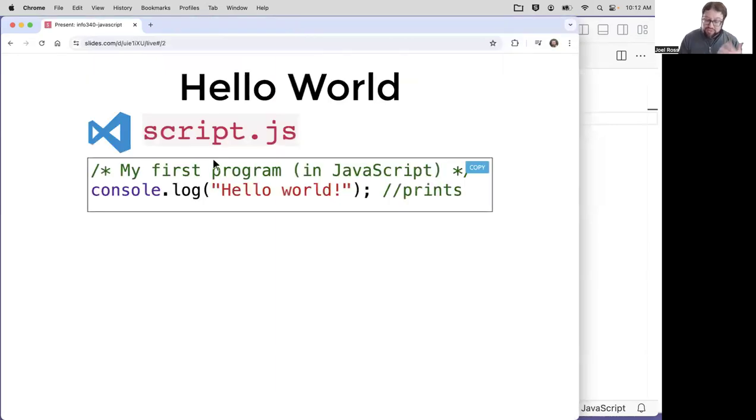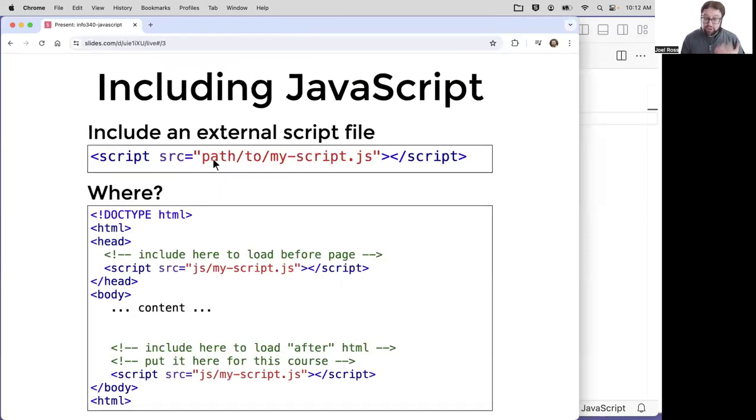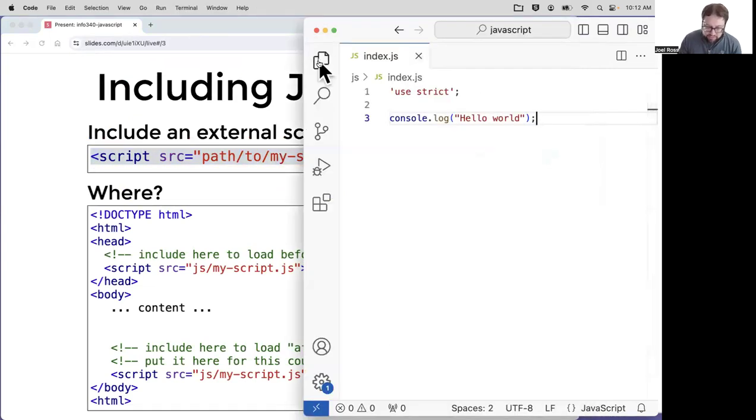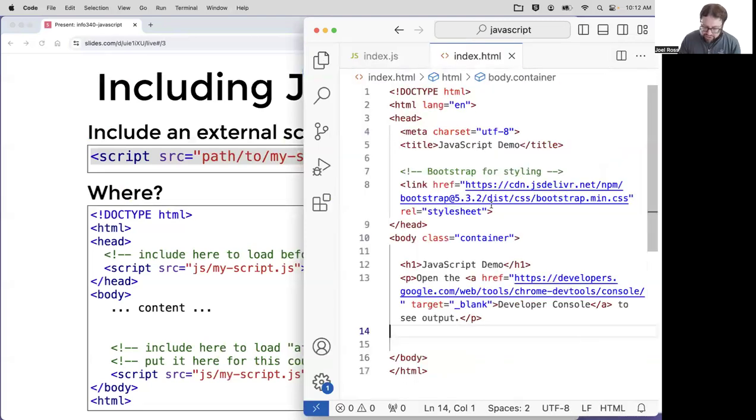This is because while we've written some code in JavaScript, we actually have to connect that JavaScript code to our HTML. So we're going to do that by including the JavaScript script file conceptually in the same way that we included CSS files, right? When we want to include a CSS file in HTML, we had to include a link element. When we're including JavaScript, we're going to include a script element. So what we're going to do is create a script element, and I'll write it out directly. So in our HTML, we're going to write ourselves a script element.